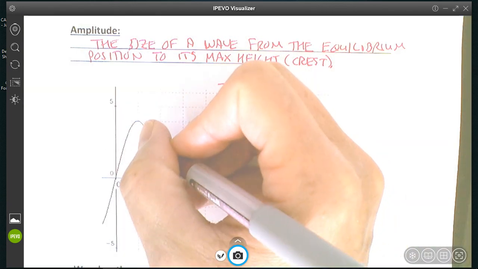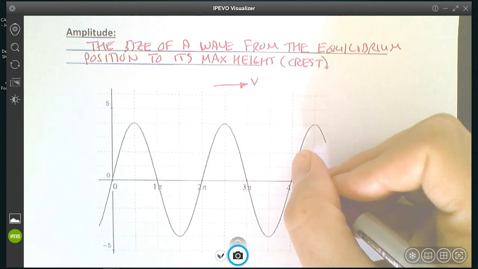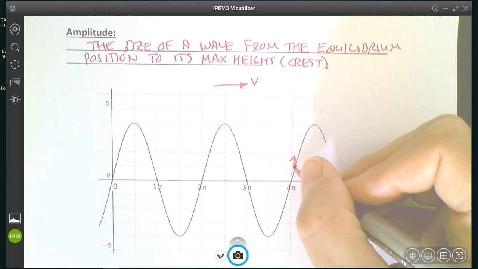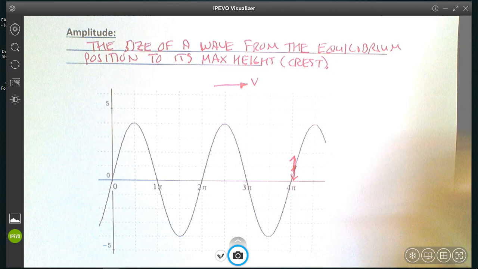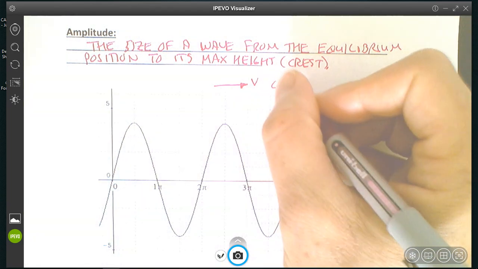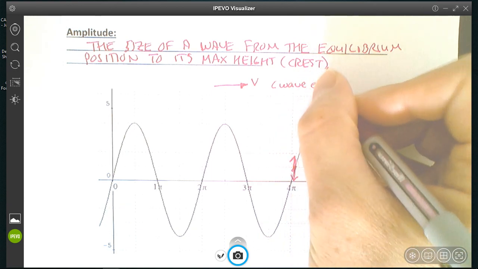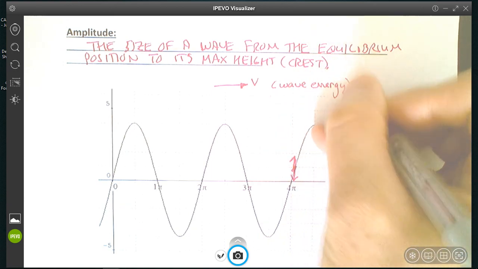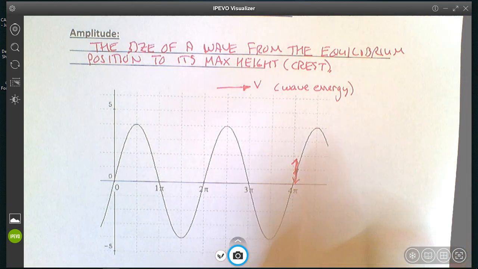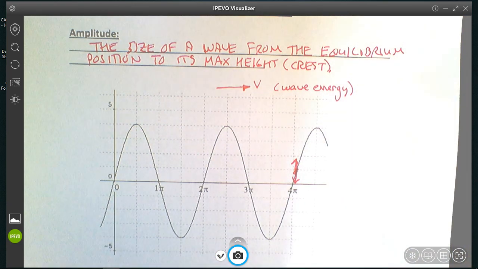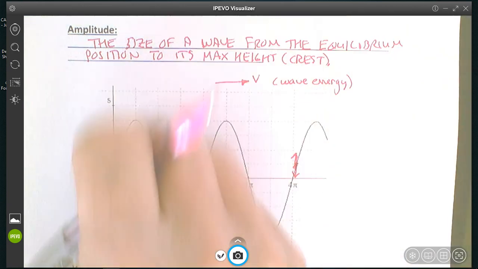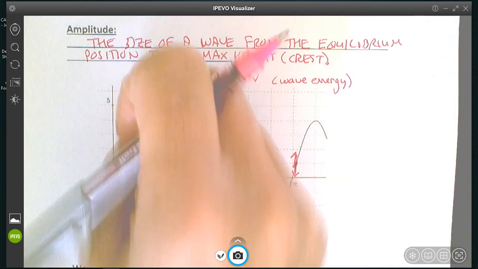Don't forget that the particles themselves, if you look at a particle here, if it's transverse, it only moves up and down. That's it. That particle only vibrates up and down, but the wave energy moves in this direction. And we learned that before. So it looks like this wave is moving, this crest will move in this direction, and the troughs will move in that direction. But remember that what you're actually seeing is the energy transmitting, and these particles are just going up and down, up and down, up and down.